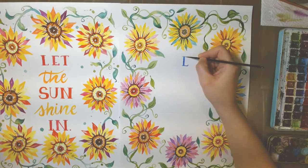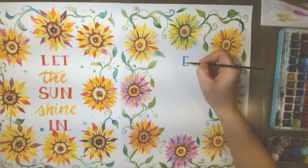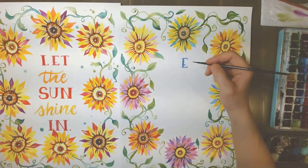This particular font has the little footies, and then it has some bits that are thick, some bits that are thinner. And there's a little cross bit there down at the bottom. So there's my E. But you could do any lettering you like.